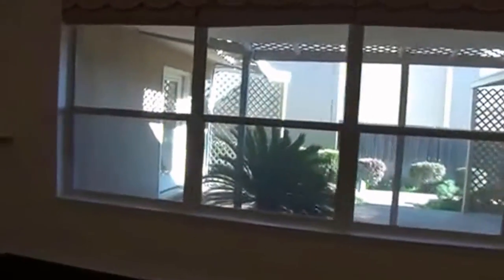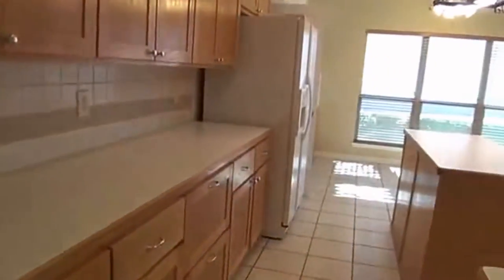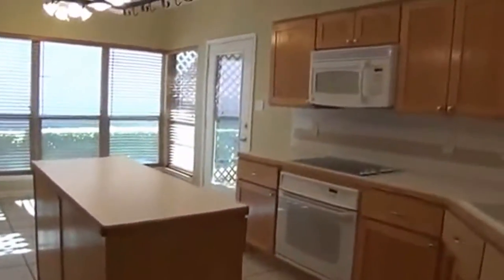This is a garden home — out through those windows is a little patio area and we'll go out there in a second. Right now we'll go through the kitchen. It's got a little area here where you can put some bar stools if you like. It's got some unique cabinets, nice color, kind of light and bright in here.